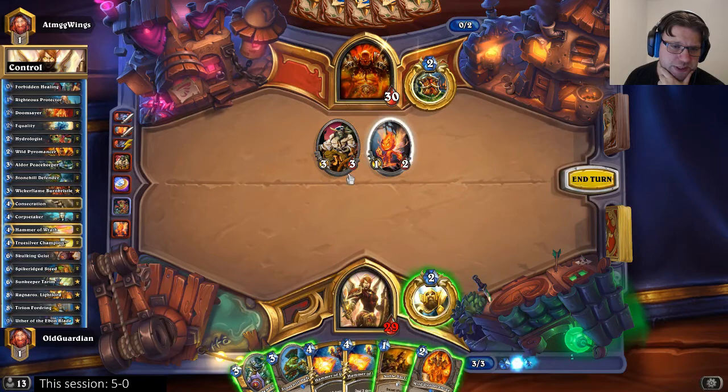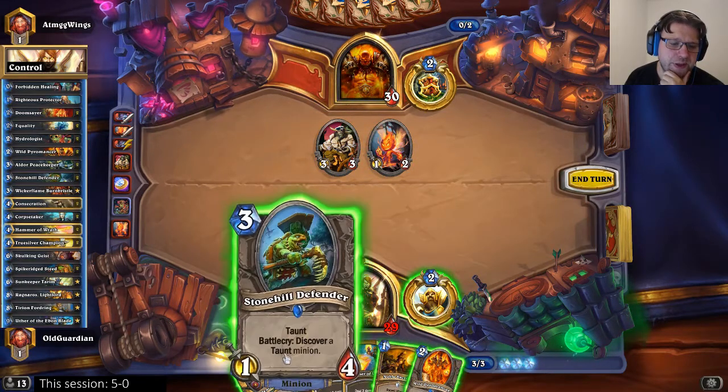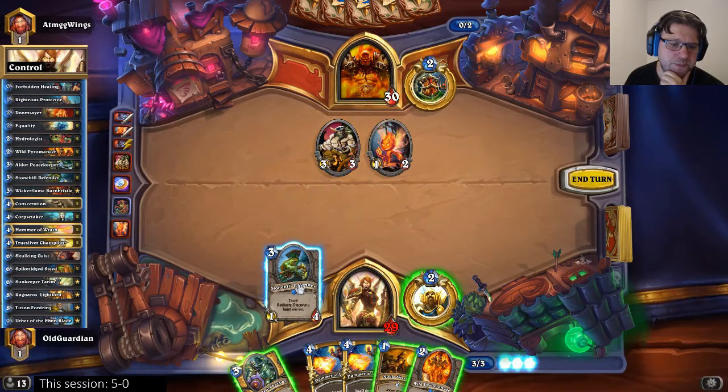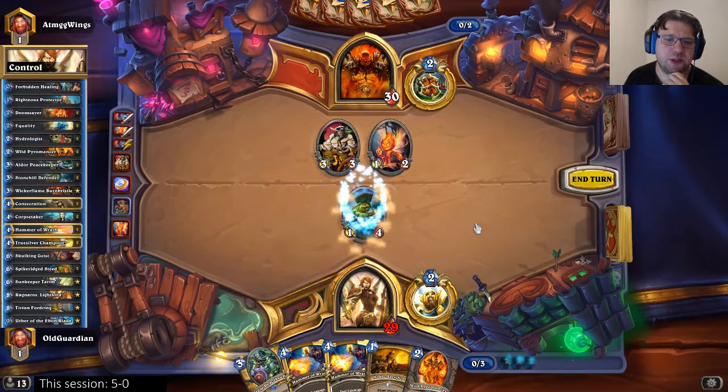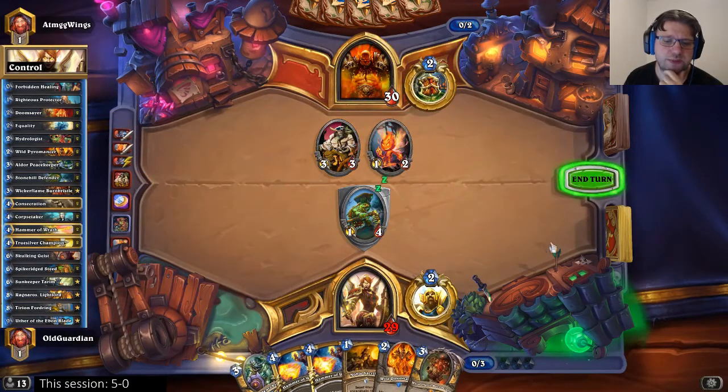Pyromancer Noble Sacrifice doesn't actually kill anything. It might be useful to kill something later, but now is not the time. It's also not Peacekeeper time yet. It's time to go with this fellow and get myself a taunt with lifesteal.